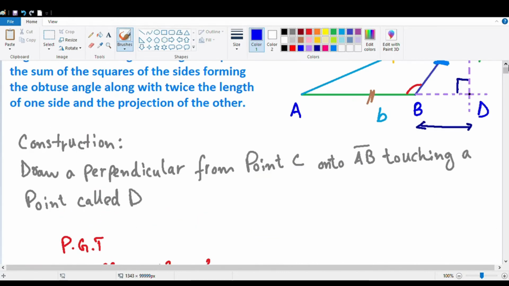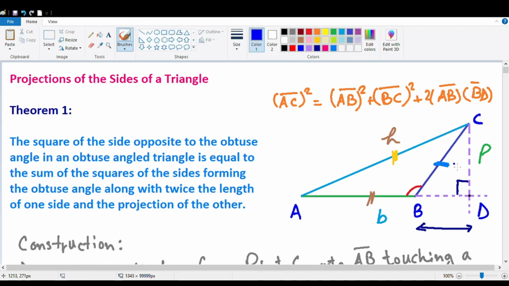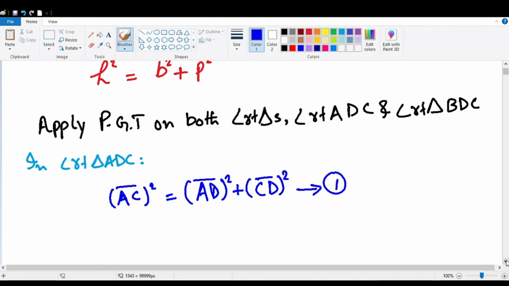Now let's go back. I just want to show you as well so that you have an idea of what we're talking about. Hopefully you know what we're talking about by now. So BDC, the hypotenuse of BDC is BC. So BC square is going to be equal to the base, which is BD in BDC, BD square plus CD square. The perpendicular is the same as the perpendicular for ADC because they're both at the same place, kind of. Just the hypotenuse and the bases are different. Anyway, BC square is equal to BD square plus CD square.